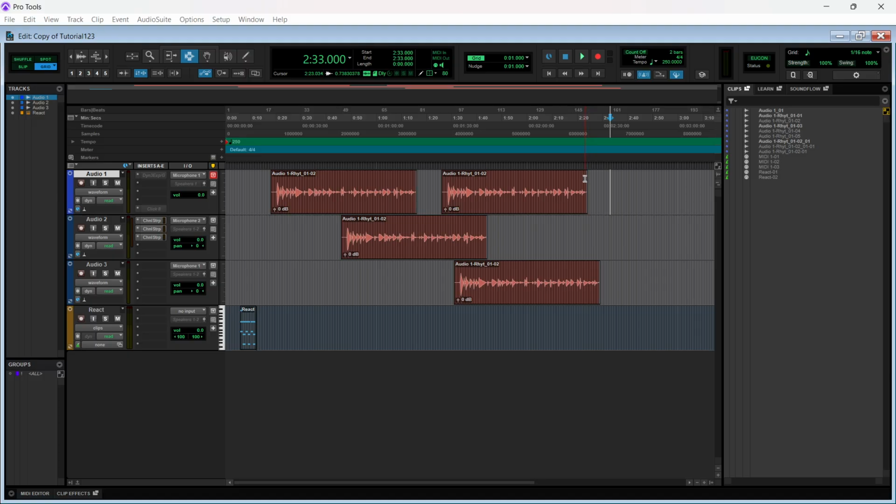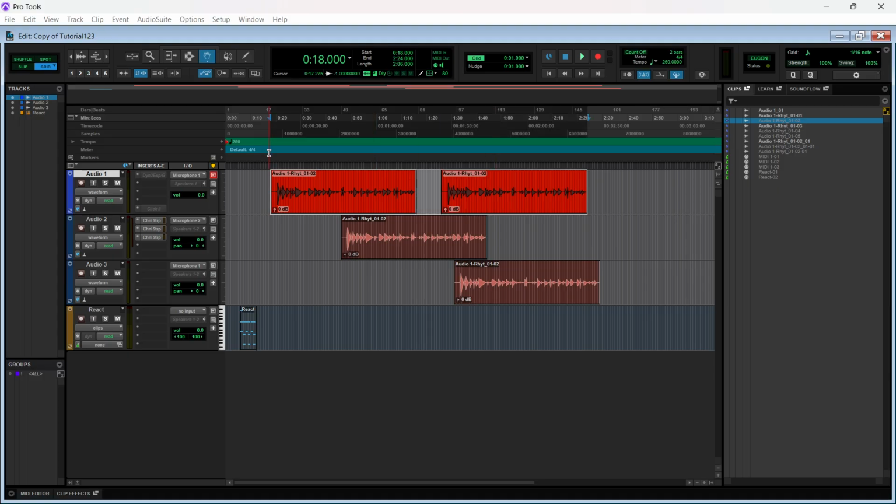Now if you just want to join these, the easiest way would be to select both. So click on this hand tool up top or the grabber tool, click on the first one, hold down your control key and click on the second one, or sometimes the shift key is going to be required. So click the first, hold down the shift key, click the second, and then go to Edit, and then here Consolidate, and there we go, you've merged your clips. That's how to do this.